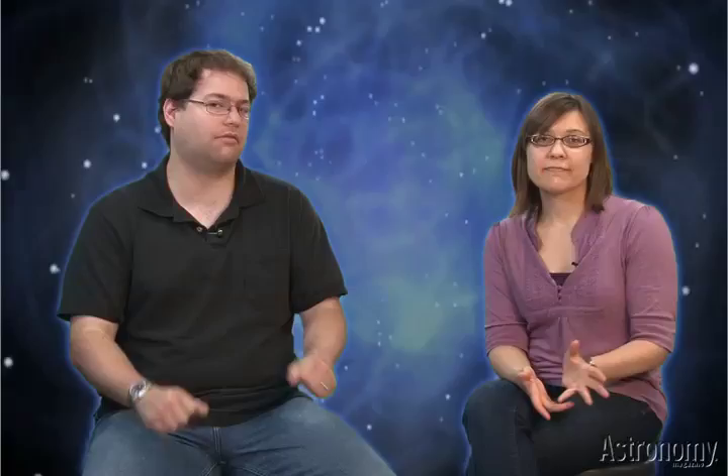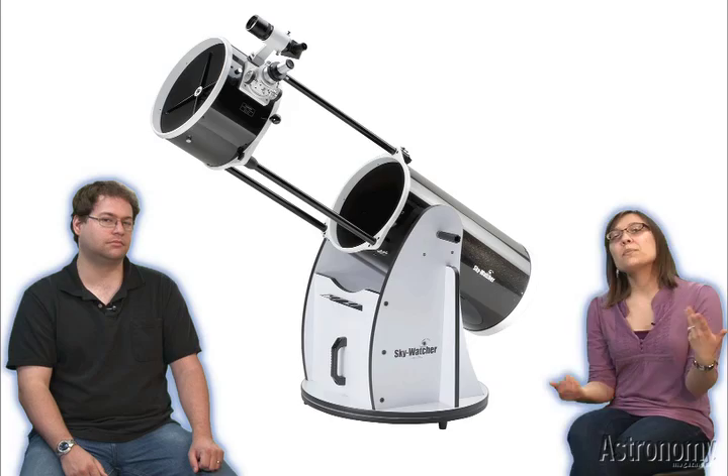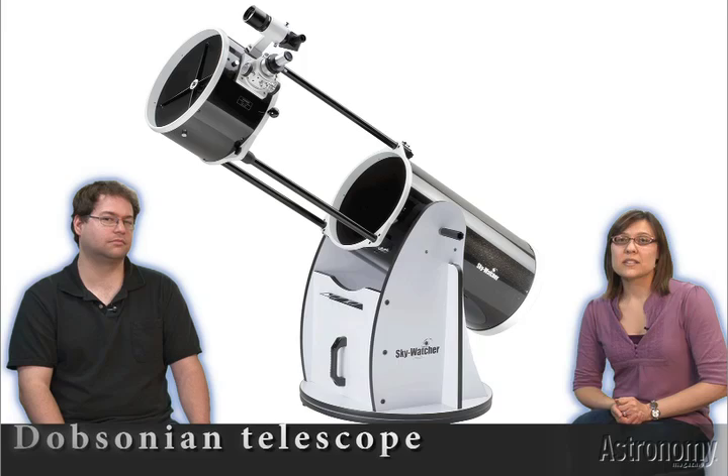In the 1960s, John Dobson popularized a design that combined a special type of mount for the Newtonian with cheap and readily available ingredients. This is the Dobsonian telescope, and if you've ever been to a star party, you're probably familiar with it. Dobson himself has said that even before he came up with the design, he'd been against referring to telescope types by their inventor's names — Newtonian, Schmoutonian, Cassegrain, Schmassagrain. Apparently, he'd rather call your average Dobsonian a sidewalk telescope instead.